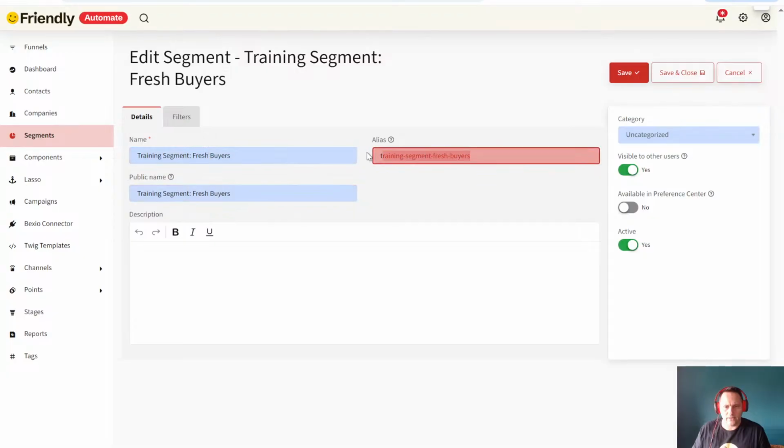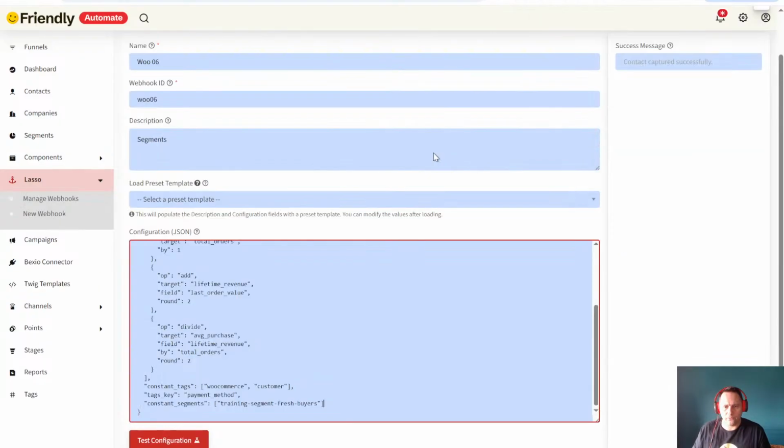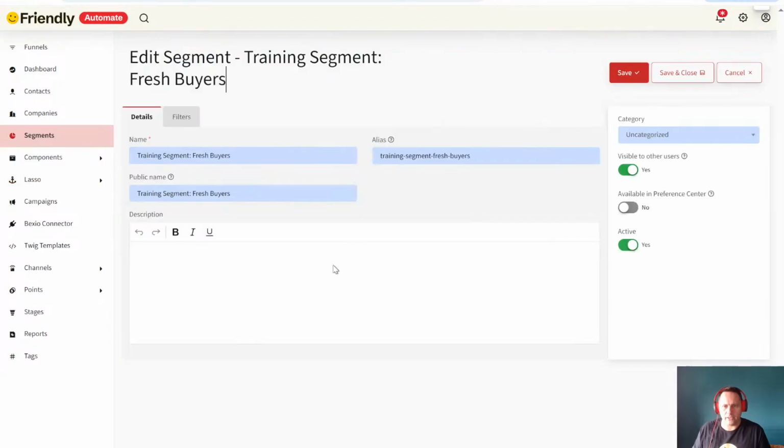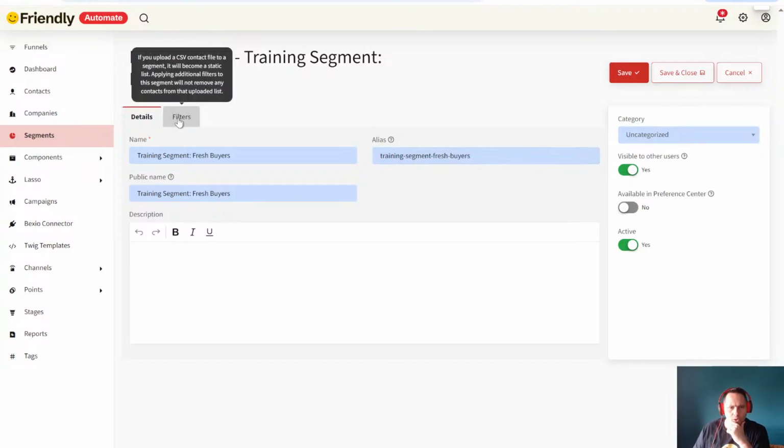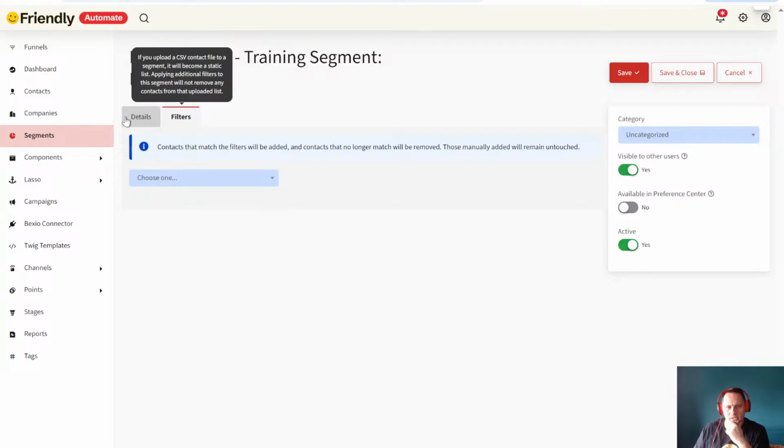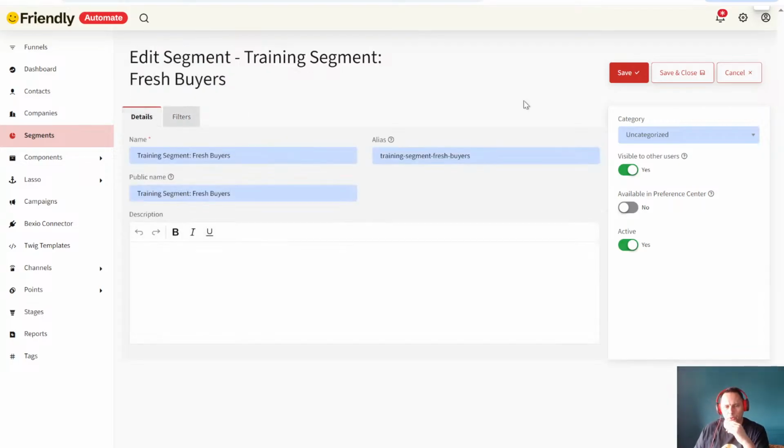It also has this alias, and this one here is used in my configuration. That's the same as this. That's very important. So once you change that, you would have to change this one as well. We're not looking for segment IDs. I made it based on this alias here. Okay, so I have no filter here because it's gonna be manual. So I'm manually gonna push the people into this segment.